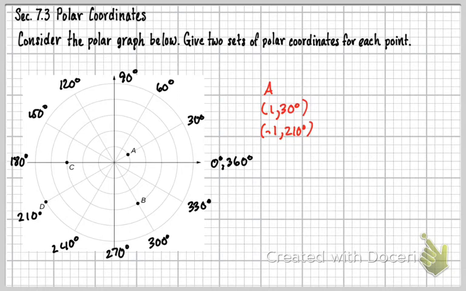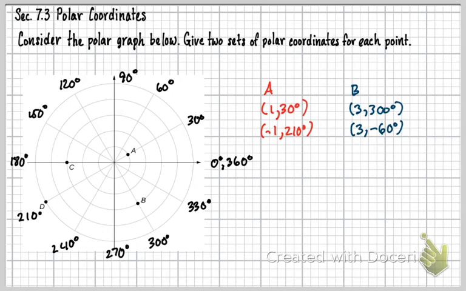Let's do point B here. So for point B, we could just take the positive one and go all the way around here. And that's going to be 300 degrees. And I'm going to go in the positive direction. 1, 2, 3. Okay, so that would be 3, 300 degrees. And then another point for that would be, I could go in the negative direction and go here. That's going to be 60 degrees that way. And then out 3. So I could do 3, -60 degrees. Now both those points would be the same point.